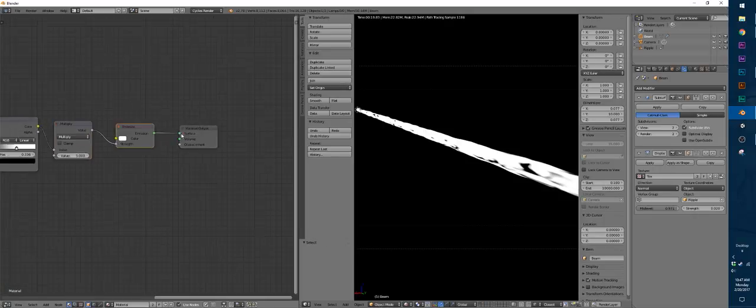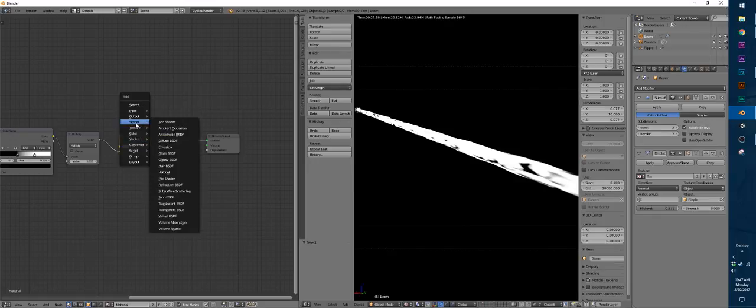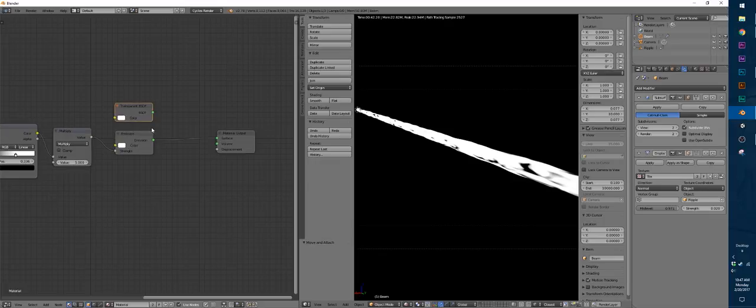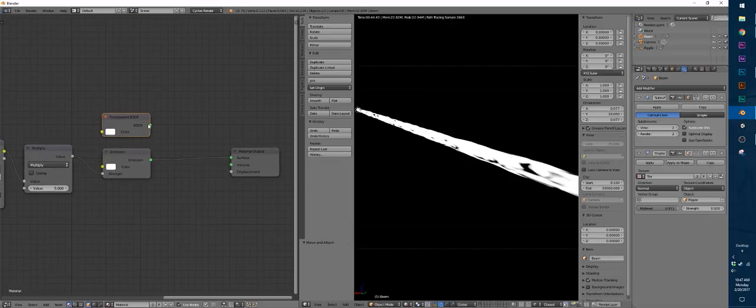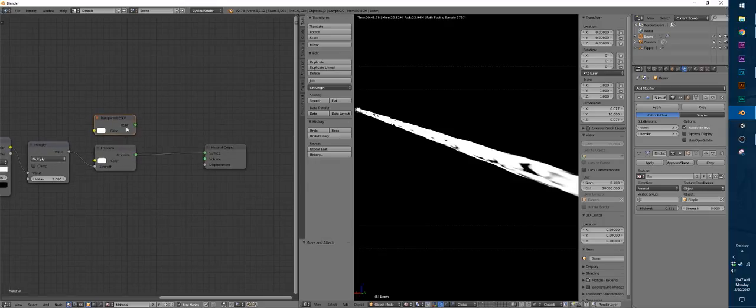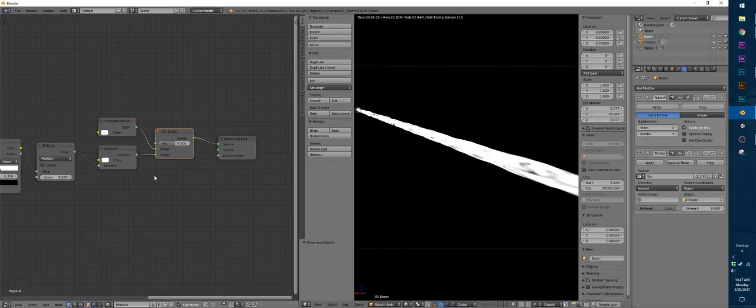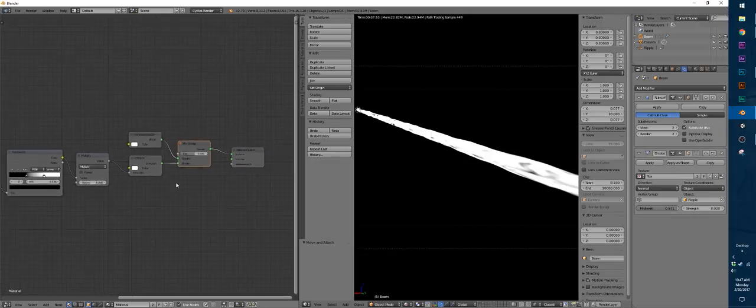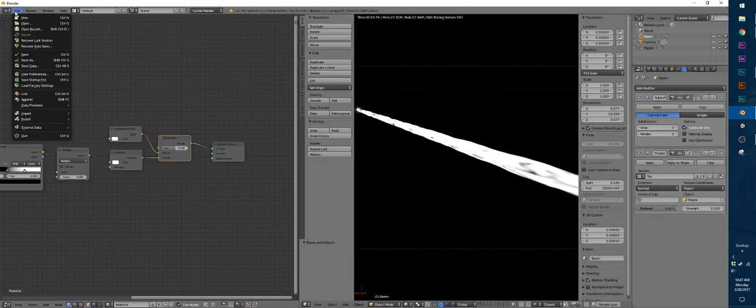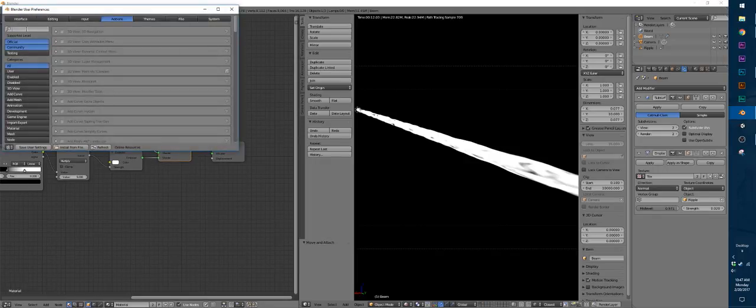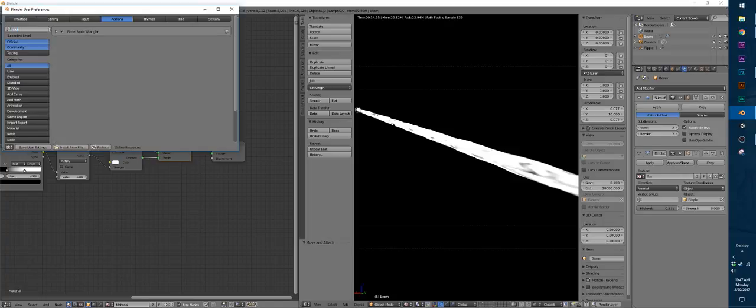What I do really want to do though is add a shader transparent right here. I'm going to put that above the emission shader, and I'm using an add-on called Node Wrangler so that I can just hold down Option and right click and drag between these two, and it'll create a mix shader for those. You might see me using that shortcut quite a bit to connect nodes, but you can get to it in the user preferences by typing in Node Wrangler and hitting the checkbox there.